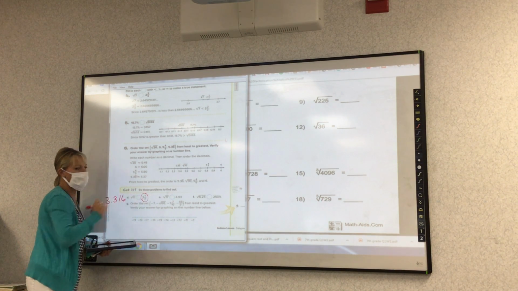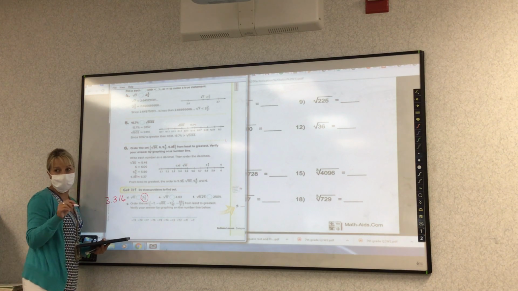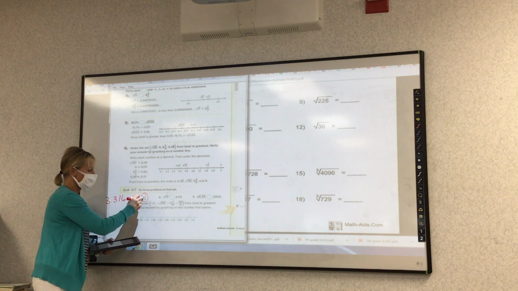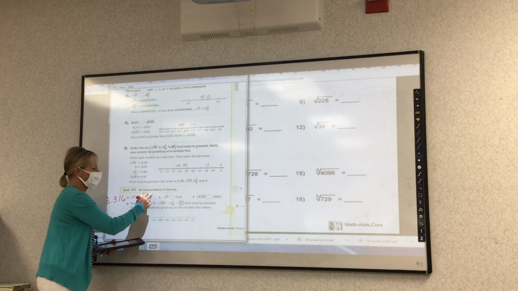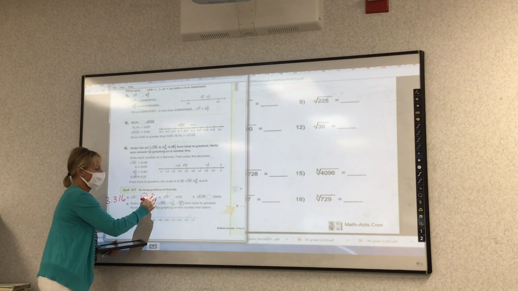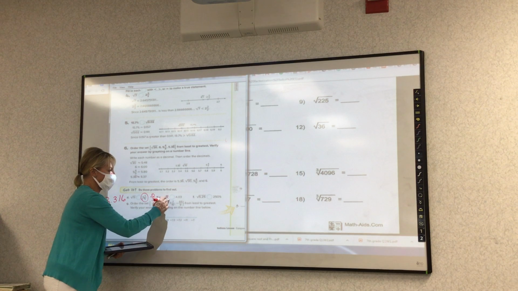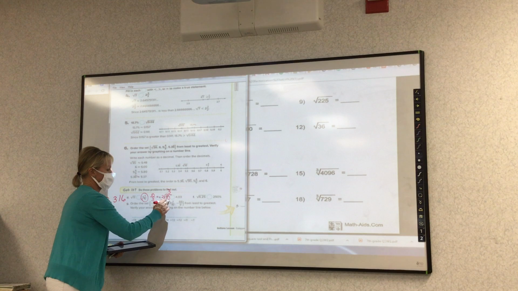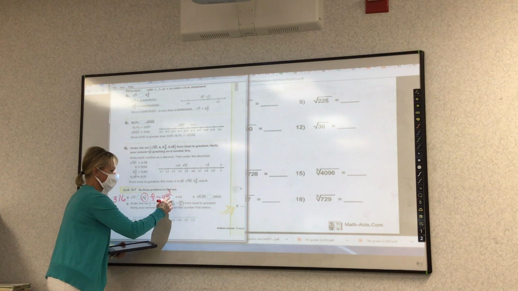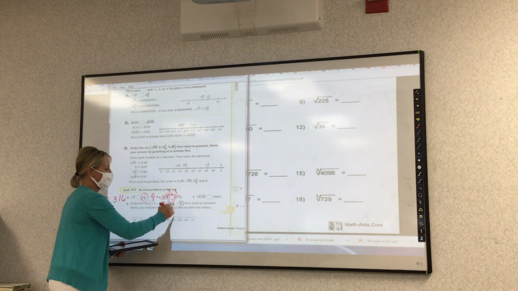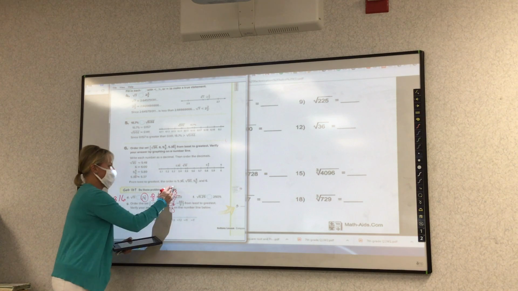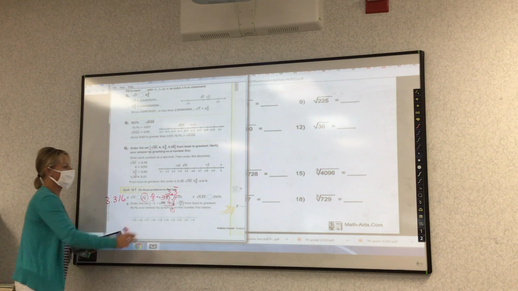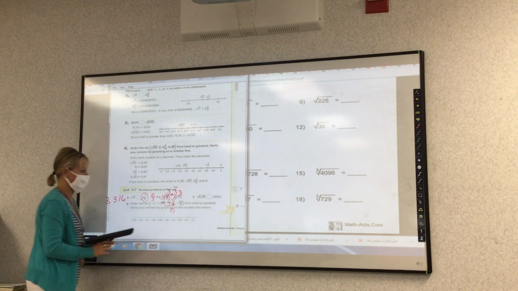What should I do to 3 1/3? Convert it. Make it an improper fraction first. 3 times 3 is 9 plus 1 makes 10/3. To change that to a decimal, it's like saying 10 divided by 3. 3 goes into 10 3 times. 1 left. Add a decimal. Bring it down. Oh, bring that decimal up. 3 goes into 10 3 times. What's going to keep happening? Repetition. I'm repeating. So if I repeat it, I'm going to just go one more time.